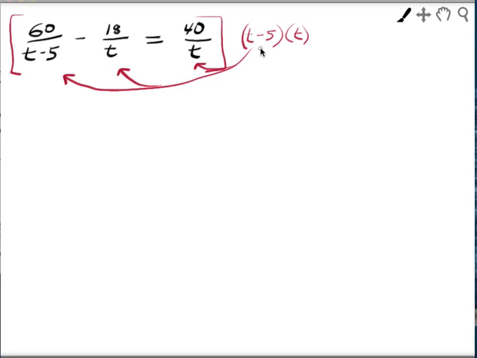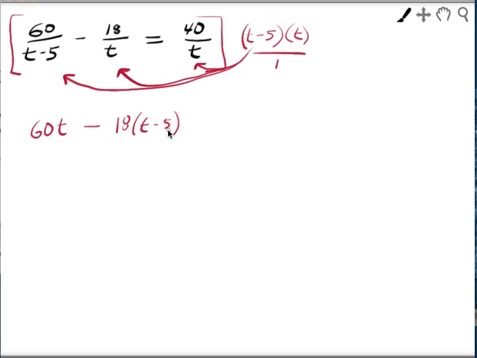The first multiplication: this t minus 5 times t over 1 times this fraction. And what's going to happen here, and I hope you can do this in one fell swoop, is the t minus 5's are going to cancel, and we're going to be left with simply 60t on the top and a 1 on the bottom, which I'm not going to bother to show. And then we do this second distribution here, and the t's are going to cancel, and I'm left with a negative 18. Well, actually, an 18. We're subtracting 18 times t minus 5.